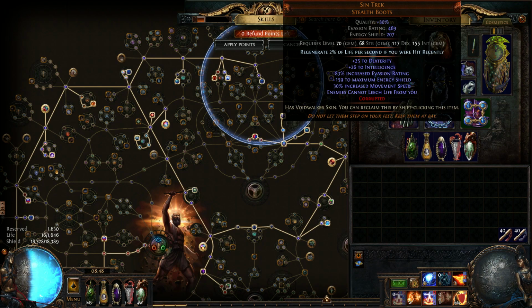Or you get Kaom's... Centric. Centric is an extremely efficient unique boot that can go up to 200 energy shield with 30% quality, either from corruption or from the Syndicate craft bench. You can have regenerate 2% of life per second if you have been hit recently as the lab enchant on it, which is the most efficient enchant to have, but you can have a chance to dodge attack and spell hits if you want, just to be more tanky overall.